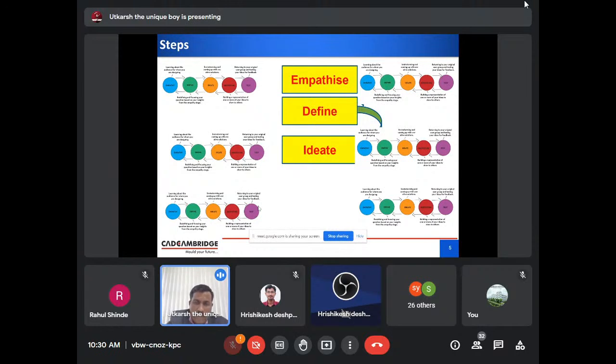Like transport, if I want to travel from one location to another location, what all the ways are available? We can go by walk, we can go by bicycle, we can go by motorcycle, we can go by car. So multiple ways are there to reach there. Likewise, if you have any problem, we can solve it in multiple ways. But again, every idea that we got has to be assessed.